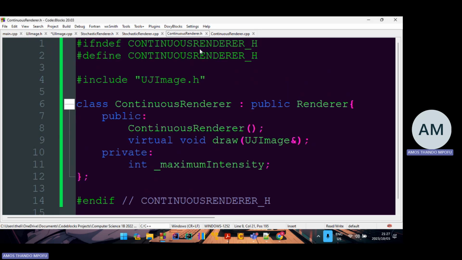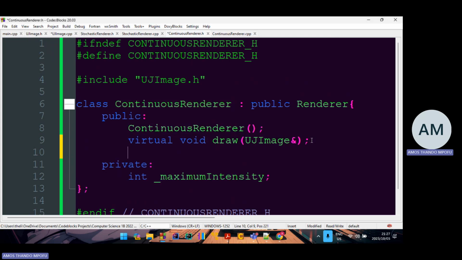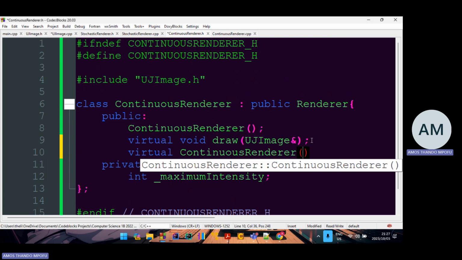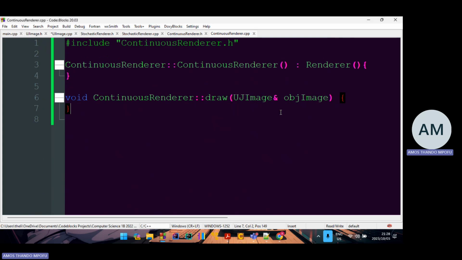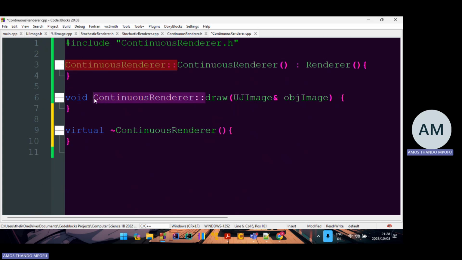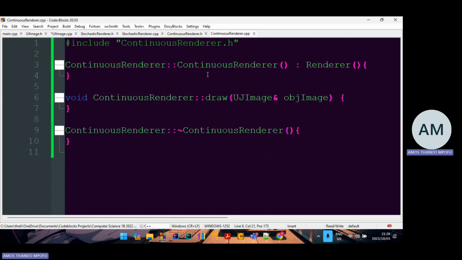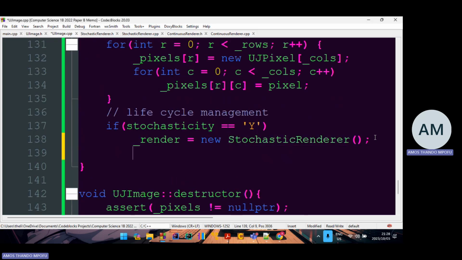And then continuous renderer, virtual, continuous renderer, and then copy, and there we go. Now it should be fine. I won't have any unexpected errors when I'm instantiating these objects.